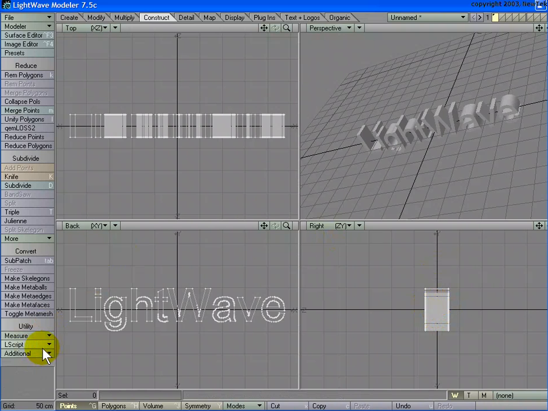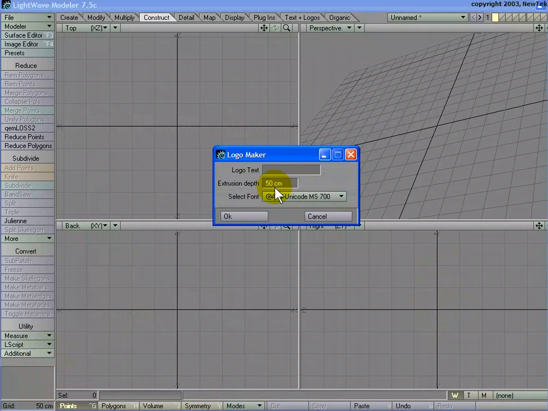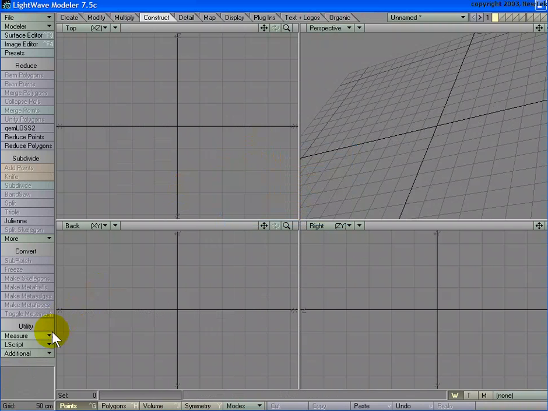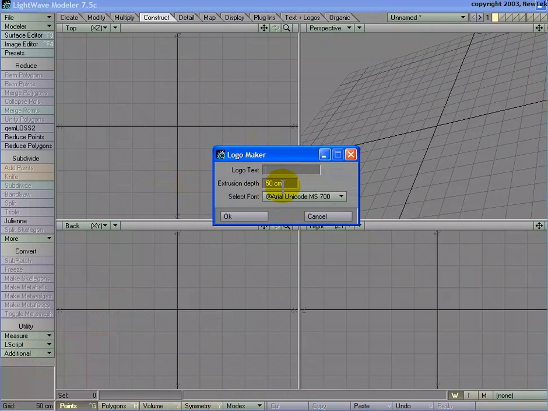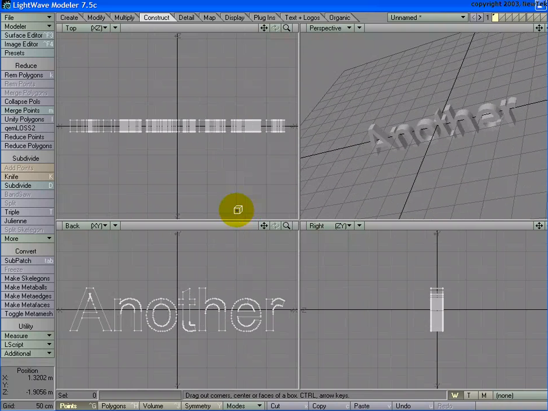And every time I run this plugin, I type in the new text, and then I change the extrusion depth to something smaller, 0.2. But then when I bring up the plugin again, I have to change it to 0.2 another time. And if you're a LightWave user, you may just go, well, that's life, you've got to deal with that. Some of the tools have settings and you can't change them, and that's true for some of them. So I've set the problem for you: I would prefer a different default on this plugin.